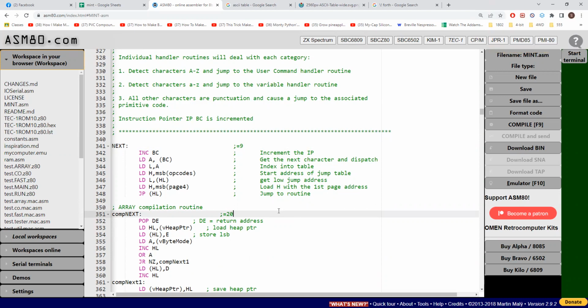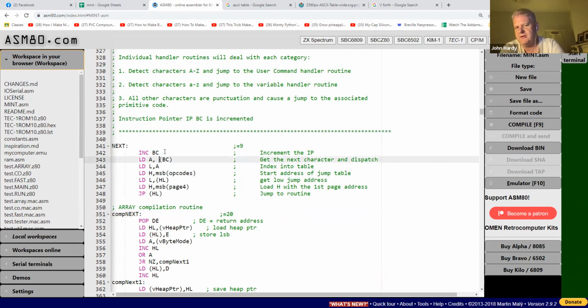Yep. All right. So what we do is we read the first character from the TIB into A. Okay. So A now contains the first character, which let's say it's the number 1, right? So that means A has now got hex 31, which is the ASCII for the number 1 in it.